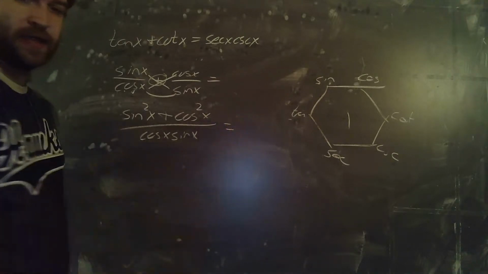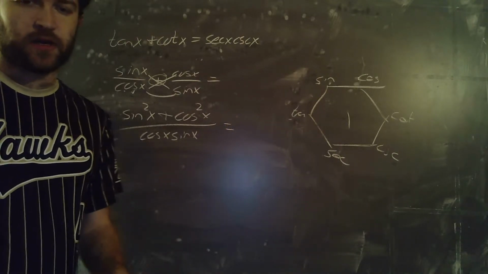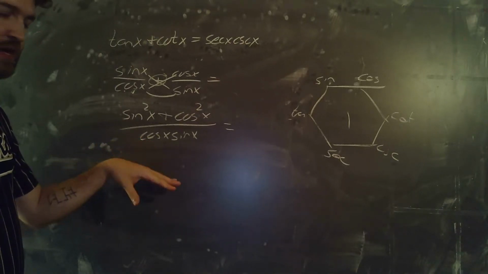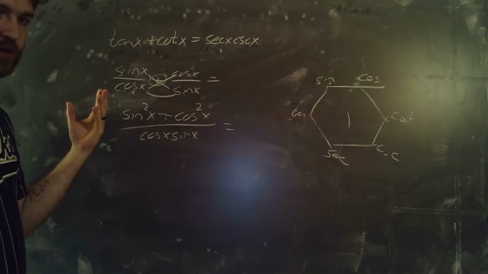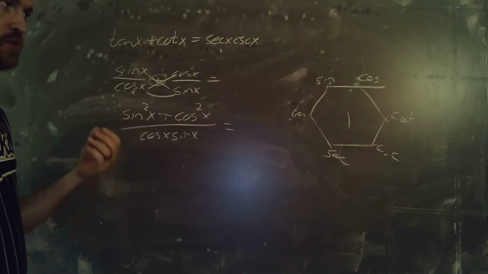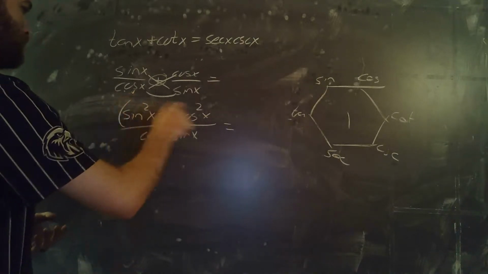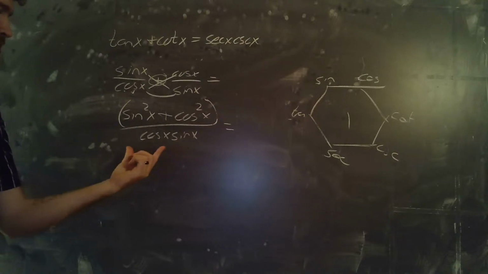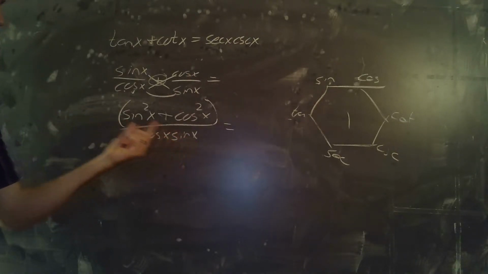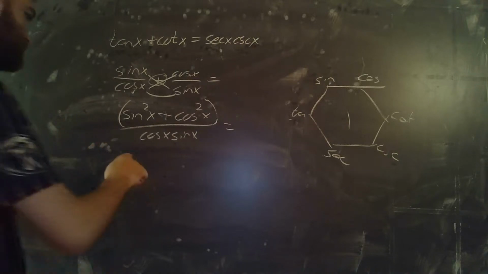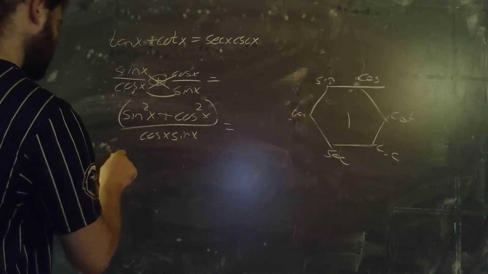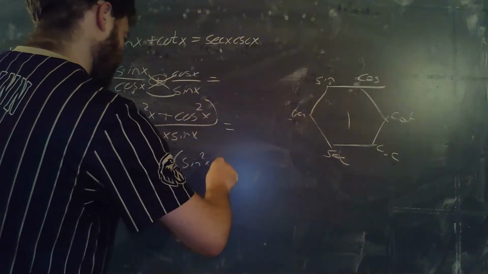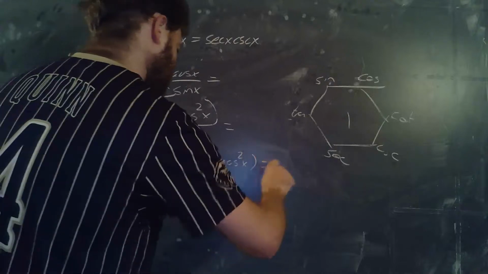Now, immediately you'll see a Pythagorean identity, but I want to stress something to you here. Remember that when you see trig ratios on the bottom of a fraction bar, you can move them to the top of the fraction bar if you change them into their appropriate reciprocal. So if I put a parentheses here, now I'm totally within my right to move both of these things to the top. So cosine is a secant on top and sine is a cosecant on top because those are the reciprocals. So I can write down secant of x, cosecant of x times sine squared x plus cosine squared of x.